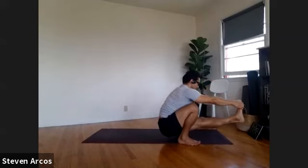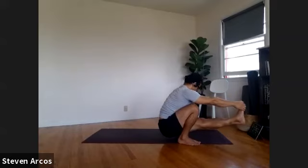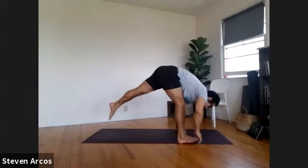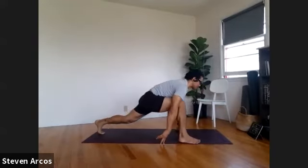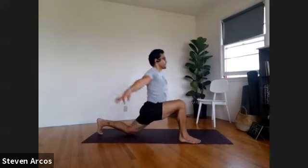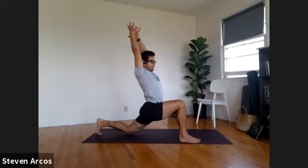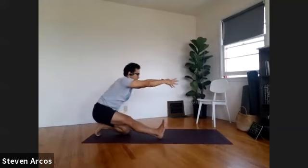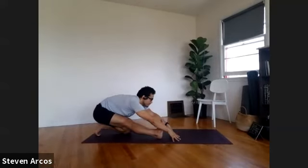Either way, you're keeping your left leg lifted. Press into your foundation, which is your right foot and your left hand. Grow from there. Expand. Lift your heart. Broaden your hips. Let's take it back. Step your left foot way back behind you, like it never happened. Lower your left knee down to the ground. The arms up, Anjaneyasana. Straighten your right leg. Sit all the way back onto your left heel and fold in.